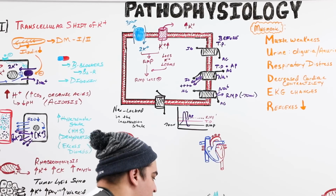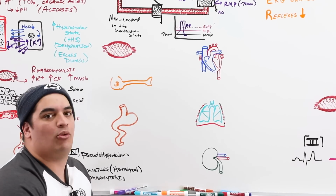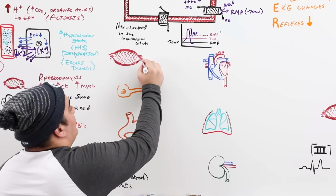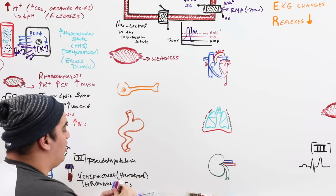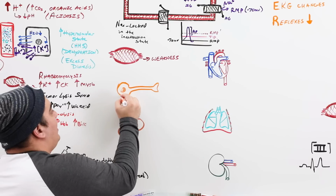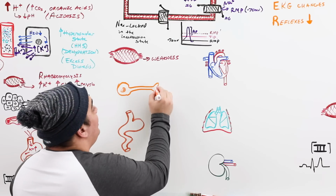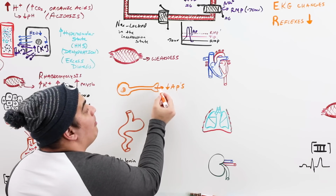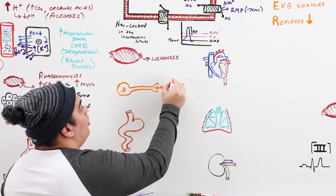If you affect skeletal muscle, let's say skeletal muscle of the limbs, what would happen if you have less excitable skeletal muscle cells? They're not contracting. If they're not contracting, what will that present as? Weakness. If your neurons are less excitable because they're locked in this inactivation state and can't be brought to their true resting membrane potential, what happens to the action potentials of neurons? There's decreased action potentials of neurons. And this may lead to, again, neuromuscular weakness, right? Because neurons serve muscles, so that can also lead to weakness.